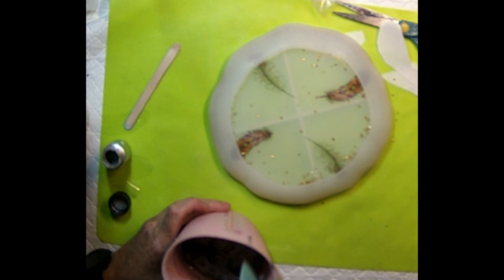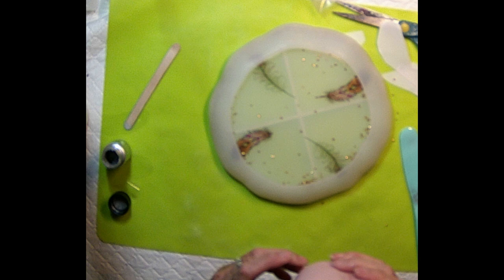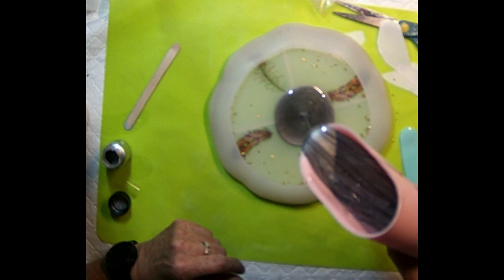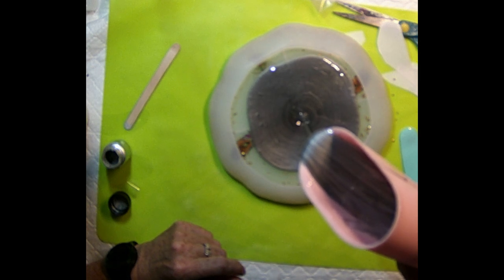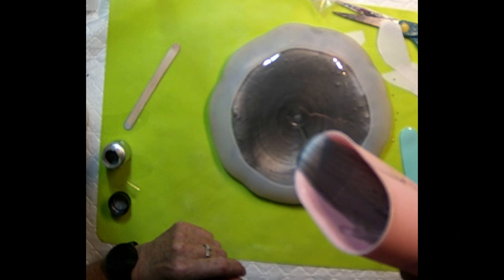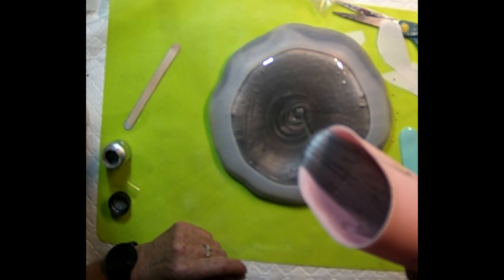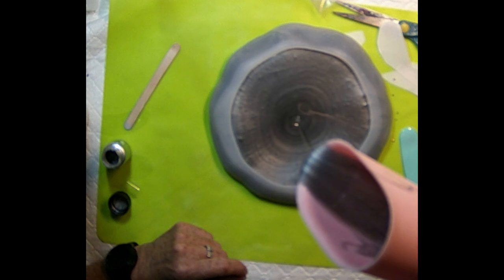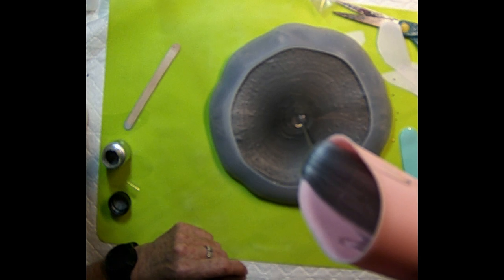I forgot to put my gloves back on, didn't I? But panicking now because this is getting really warm. So I'm just gonna pour it. I have not got a clue if I've mixed this in properly. Never used it before. And the gold stones might disappear. I can see bubbles already around the outside at the bottom.